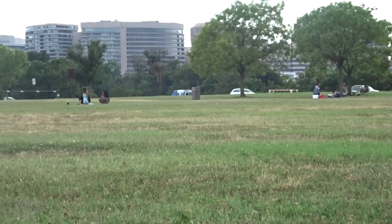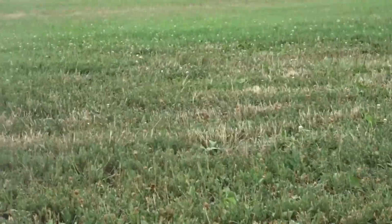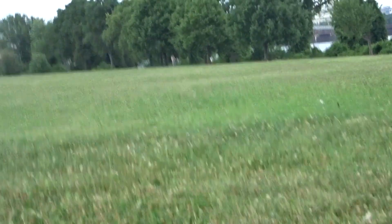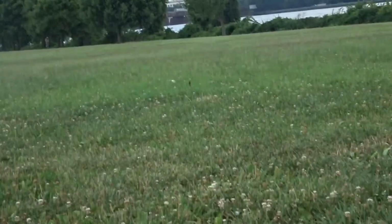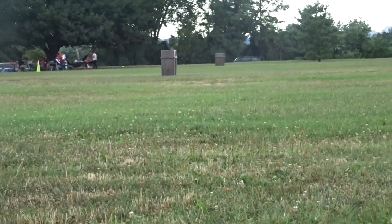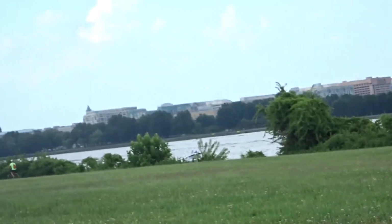Awesome. My dad and my dogs are somewhere that way, but I don't want to walk that way and make that dog come running over to me again, because I'll feel bad if I make those people get up. So I don't want to walk. I don't know how I'm going to get over there. Maybe by that trash can. I don't think the dog would run that far, but we'll see.